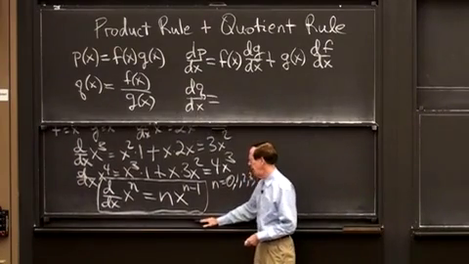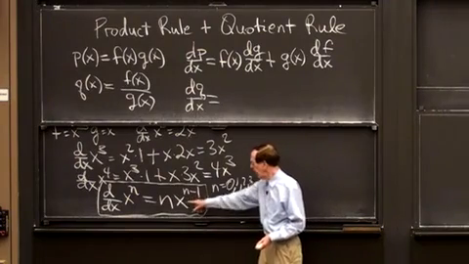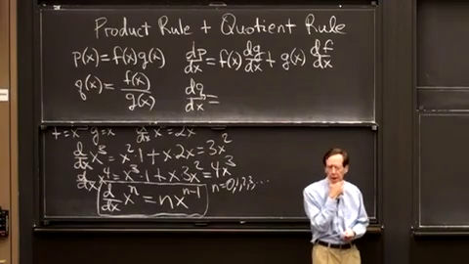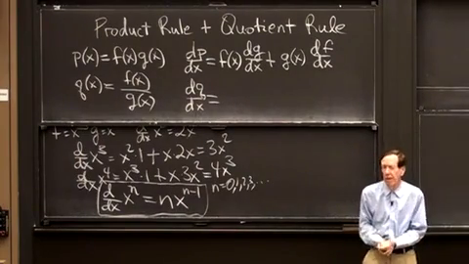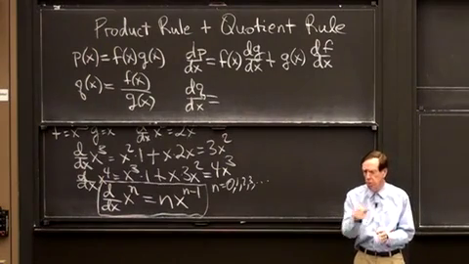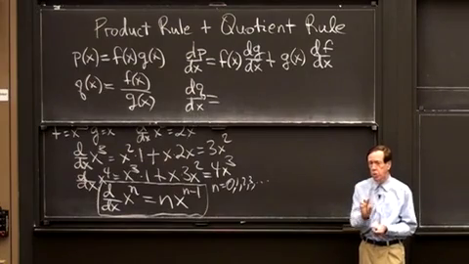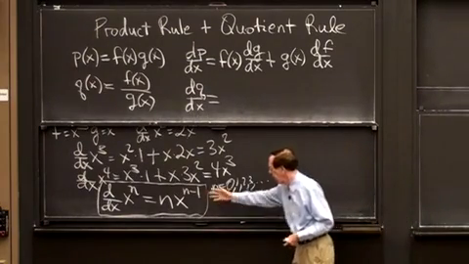Even better is the fact that this formula is also true if n is a fraction. If we're doing the square root of x, you recognize the square root of x is x to the, what's the exponent there for square root? A half. So I would like to know for a half.